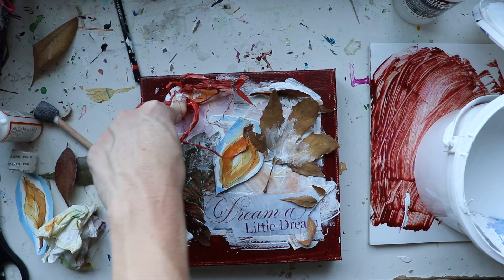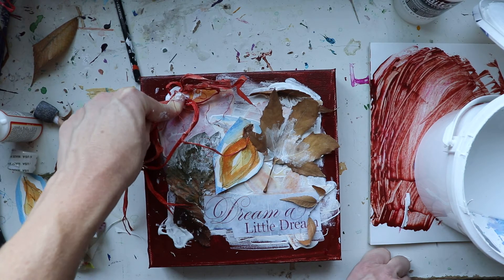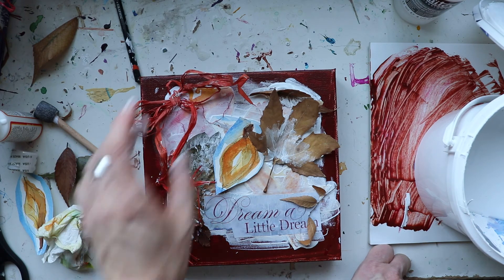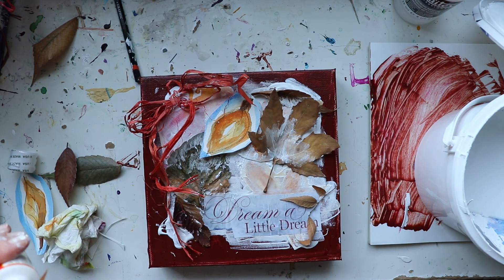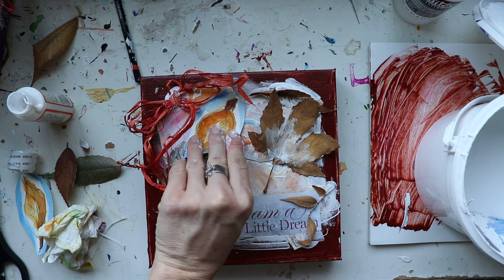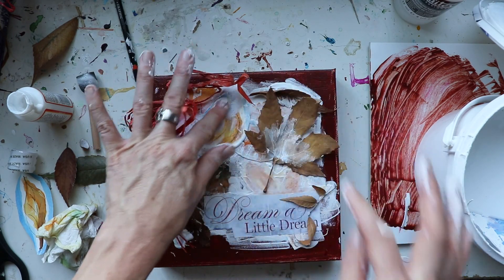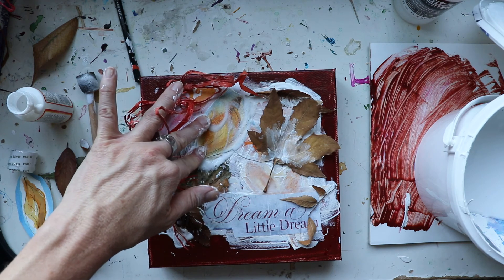This is going to look really nice on a mantle or kitchen counter — it's representative of some of the art I'm doing and some of the things in my heart this year. We put that together fairly fast. On larger collages with more detail I'll take an hour or two — it's very relaxing. For a clear finish I'll use the Mod Podge rather than the gesso. The beauty of collage is lots of layers — make sure your favorite leaf goes on top so it doesn't get buried. Rub it down with your fingers to help it adhere and prevent buckling.